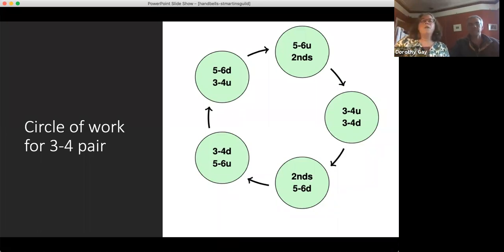Now, the 3-4 course doesn't extend quite as nicely. I don't have a slide of 3-4. I'm playing Bob Major because I ran out of eyesight. The 3-4 course extended to major and royal doesn't work quite as nicely as the tenors course because you don't start in opposites. Your first lead isn't in opposites anymore.